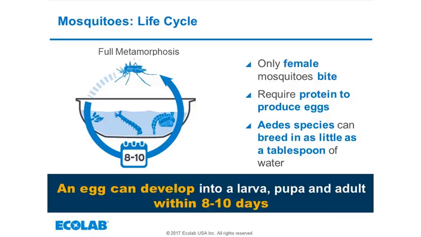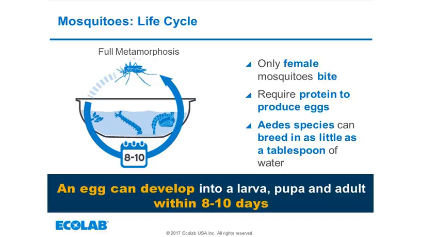As I mentioned earlier, all species of mosquitoes are semi-aquatic, with the egg, larvae, and pupal stages requiring water to develop and survive. The adults require that blood meal to develop their eggs, and the entire life cycle is completed in about 8 to 10 days, depending on temperature and humidity.